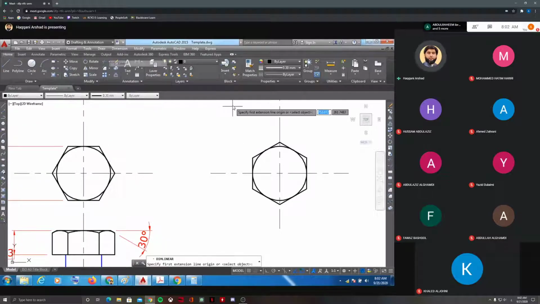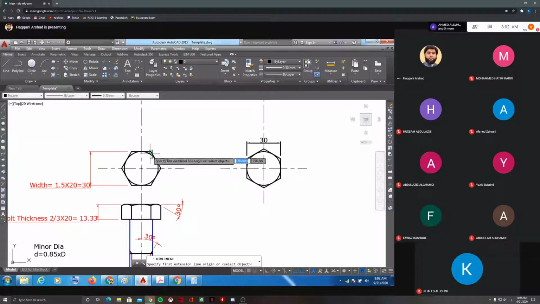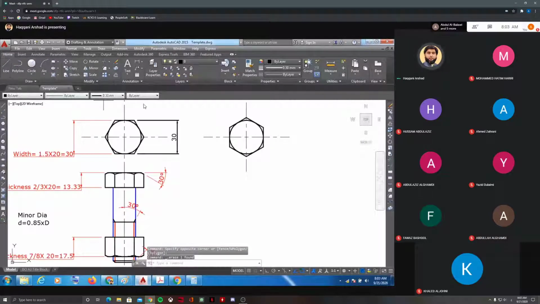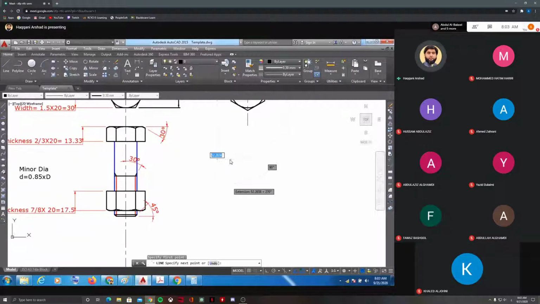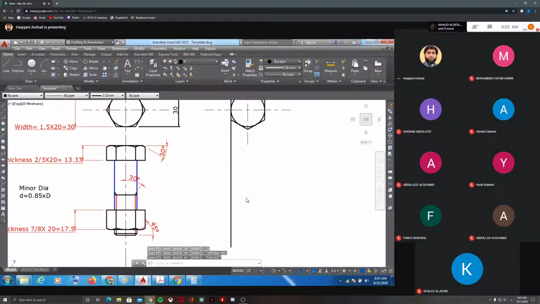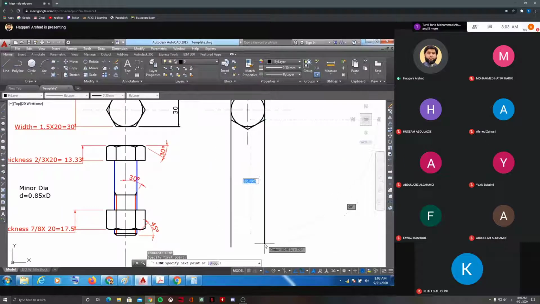If you see the dimension, this will be my 30 now because I have rotated. See, this is 30 from the width, but this is 30 because I have rotated. Now, what happened when you rotate, the width will change. When you project the lines, see what I'm doing? I'm just projecting the lines like this. Within this width, you're going to draw the bolt and nut. So I'm just trying to project the lines. I'm not drawing it again.